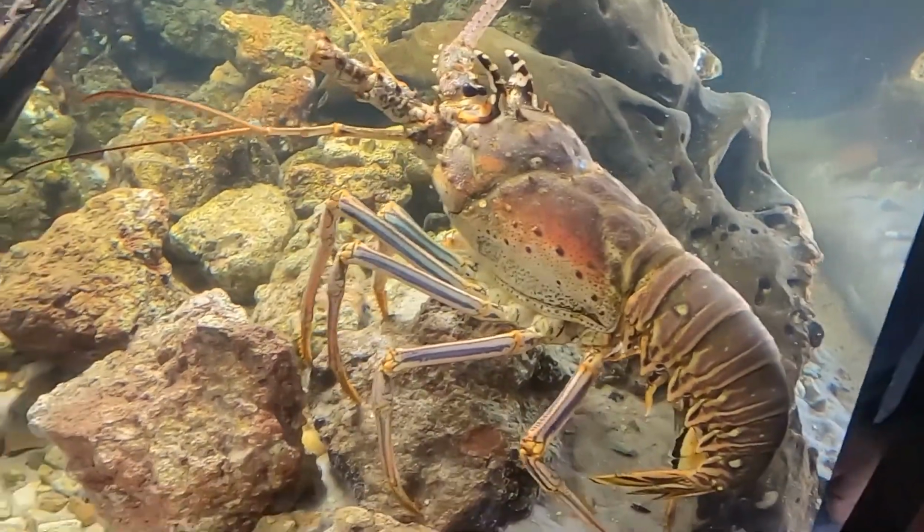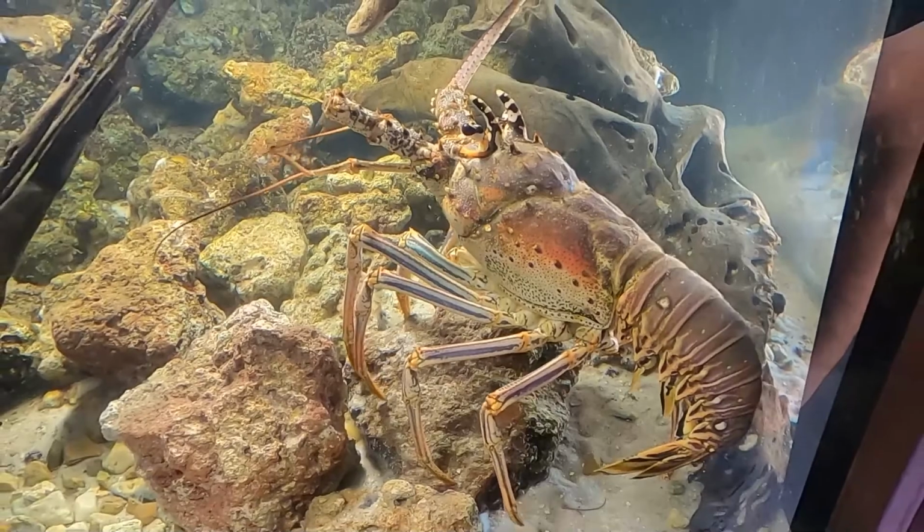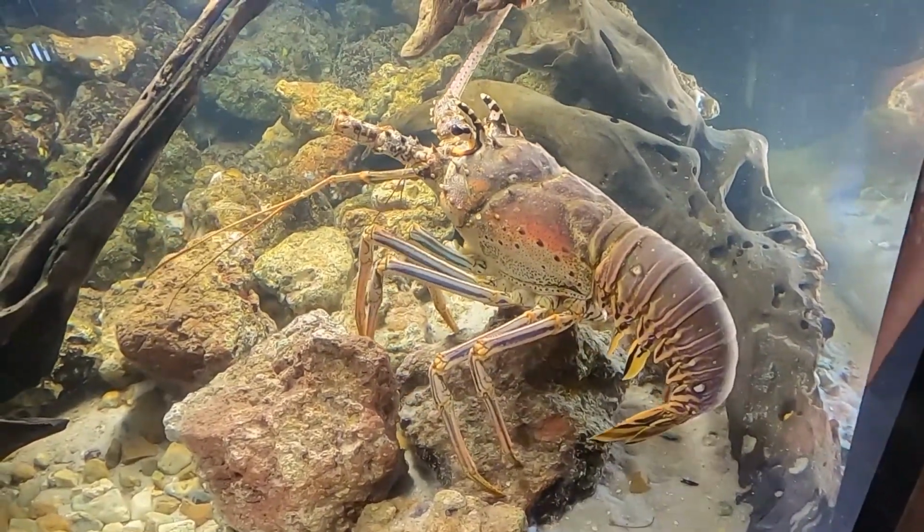Tip 3, gear up. You want to have the appropriate gear. So that means, first and foremost, the measuring thingamabobs that you got to have on you at all times. Tickle sticks, lobster bags, nets, obviously masks, fins, if you're using tanks. And you want to have a list. You want to have it all ready. You don't want to get out there and realize I forgot my tickle stick. Yeah, obviously, but it happens. You know what I mean? So that's tip 3.